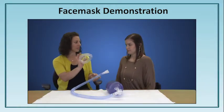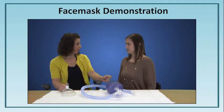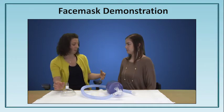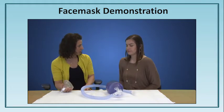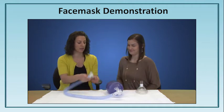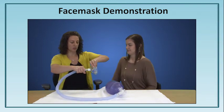The next thing I'd like to try with you is a mask. Sometimes when people get ill they are not strong enough to hold a mouthpiece, so you might need assistance from a caregiver or family member to use a mask over your nose and mouth and squeeze the bag to give you deep breaths. Do you mind if I try that with you? Go for it. We're going to take the mouthpiece off and try the mask — it connects into the same end of the tubing.